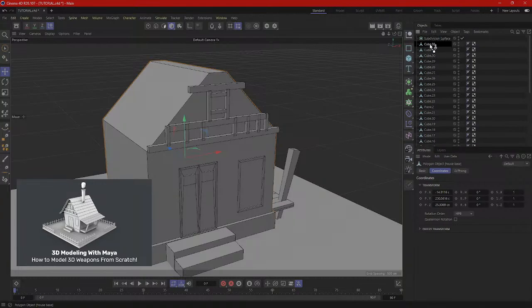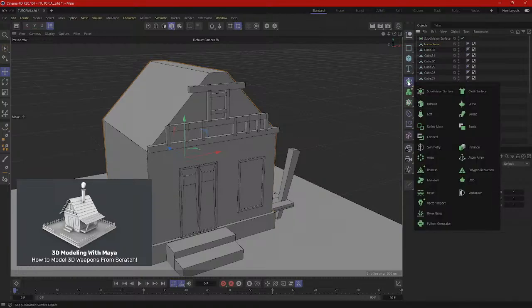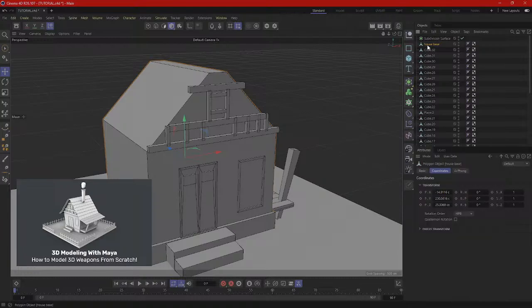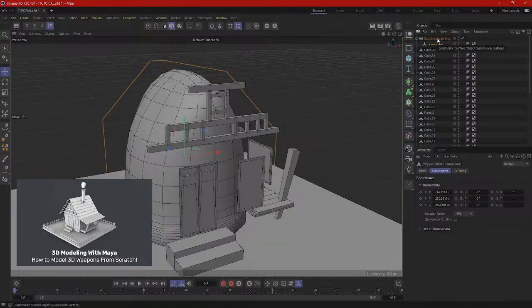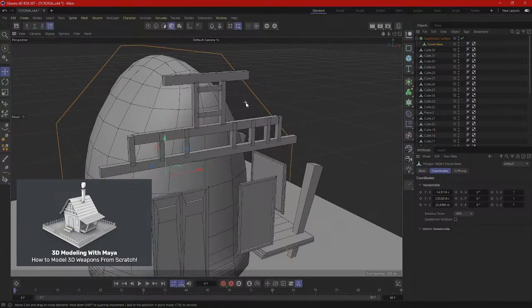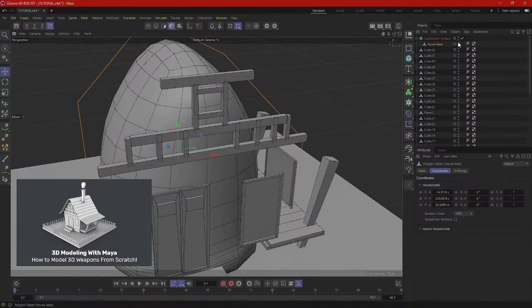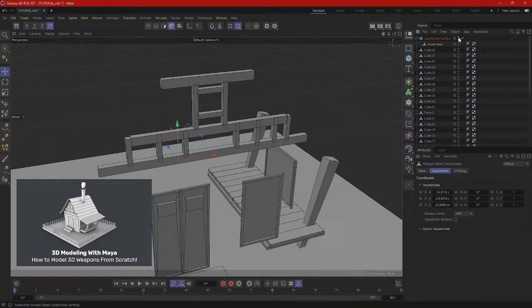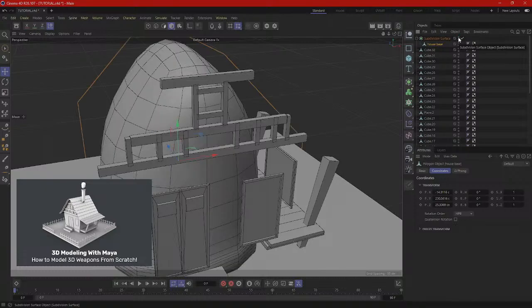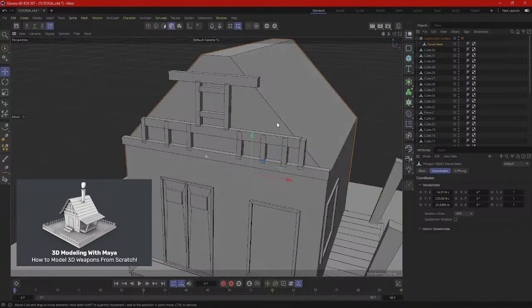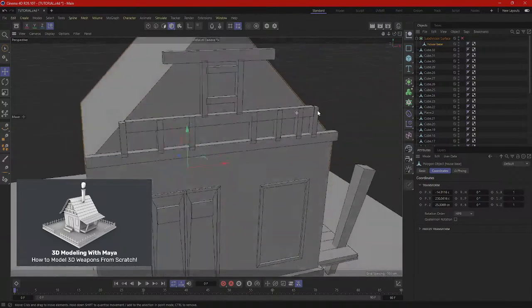Simply, how subdivision works in Cinema 4D is that you click here, add a subdivision, but you need to drag the object you want to use subdivision on. In my case it's the house, so drag it on top. Currently our house is kind of a mess, so let's uncheck the subdivision and see how we can fix it.